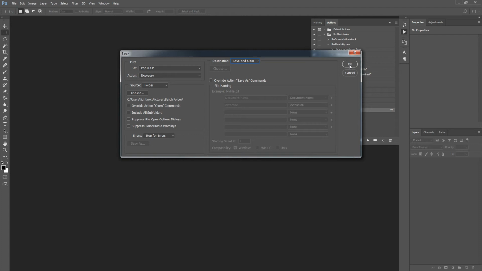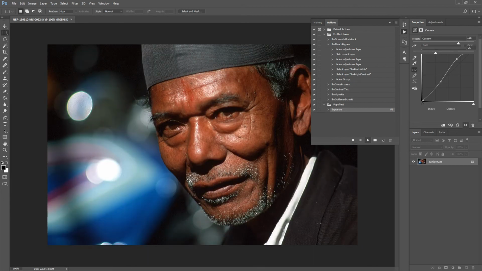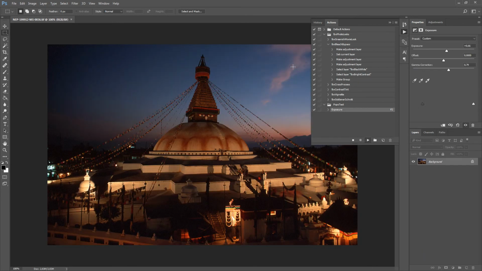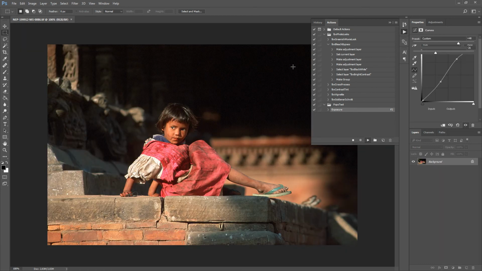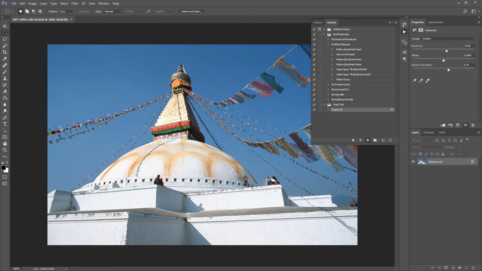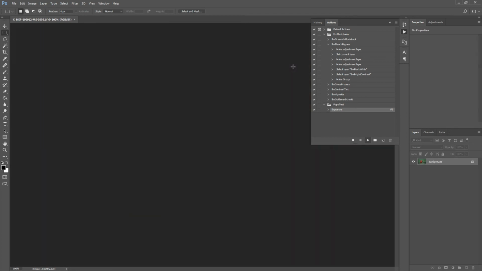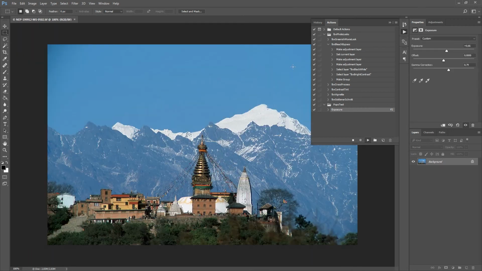So let's hit OK and see in real time, without stopping the recording, how fast it goes for 50 pictures for this particular action. It can be slower sometimes if you make more complex stuff, but anyway, let's have a look at how fast it actually goes. So I don't stop it. It's everything real time, and I don't know if you can actually see in the video how fast these images open and close until 50 pictures of them are done. Again, be a little bit patient. I will not stop it. I want to give you the right impression of how fast batch processing is.